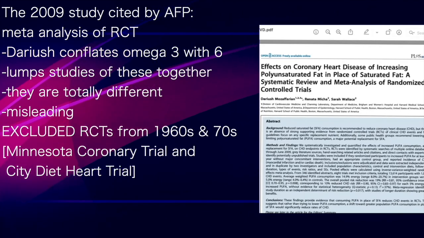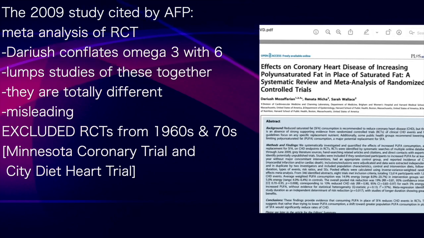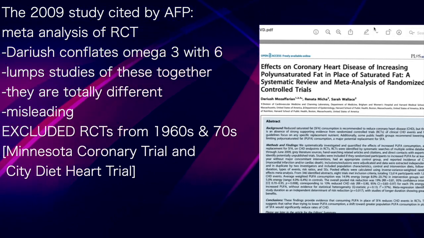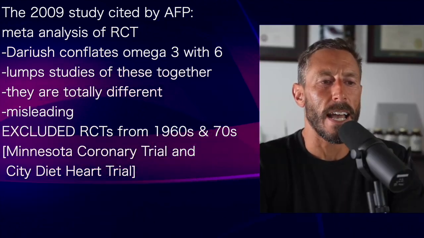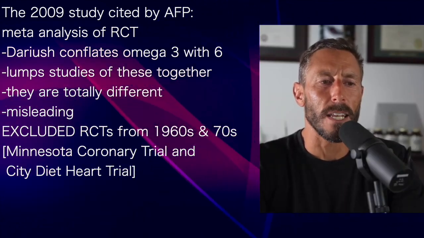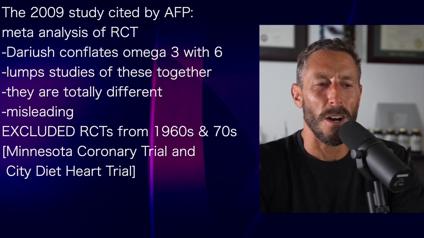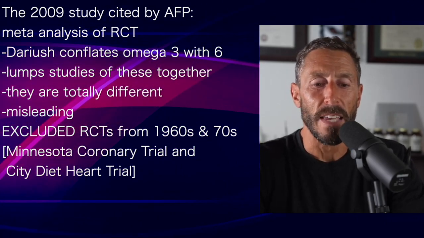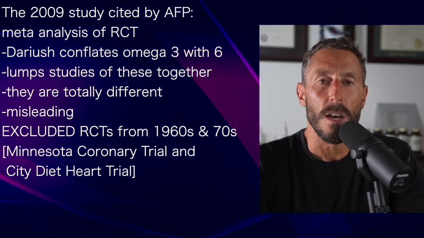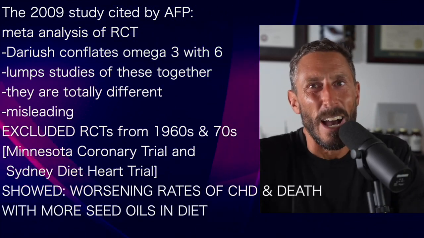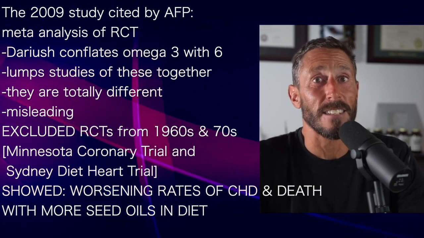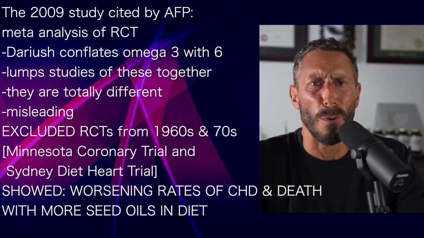If you look at the list of excluded studies from this meta-analysis, conveniently, Dariush Mozaffarian and his group have excluded randomized controlled trials from the 60s and 70s, specifically the Minnesota Coronary trial and the Sydney Diet Heart trial, which showed worsening rates of coronary artery disease, coronary events, and death when you had more seed oils in the diet.